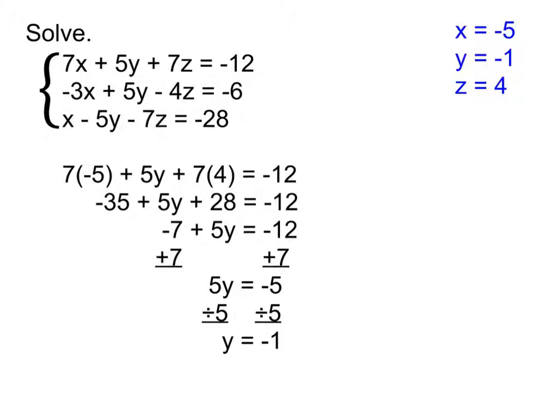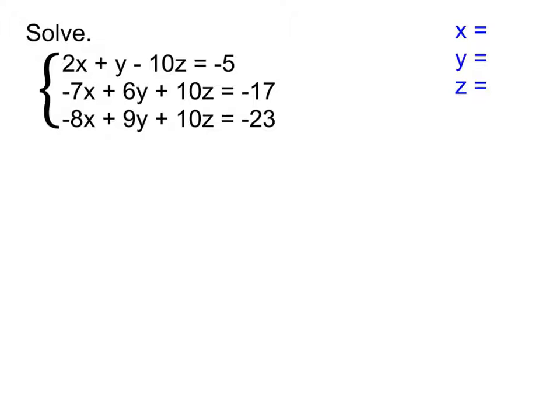And so notice our process. Basically, we started by looking to see what is the easiest variable to cancel out twice. And then I actually did that. I canceled it out two different times and worked with what I got from those two different times. We're going to now do that with this system of equations. So go ahead and write this one down on your paper.